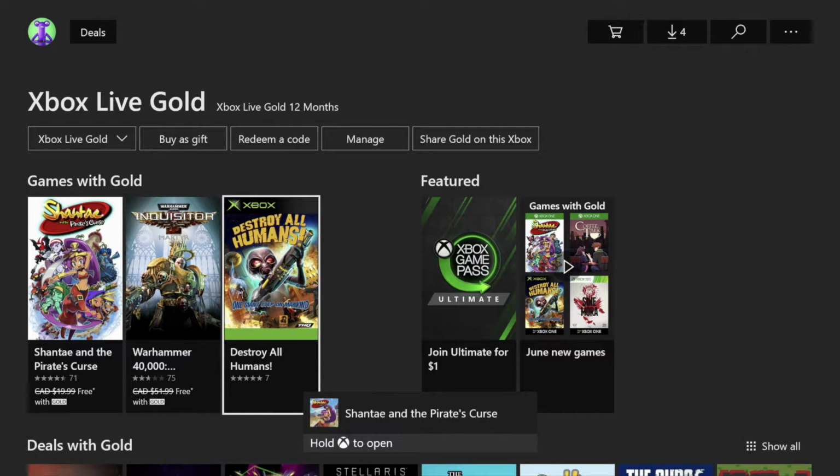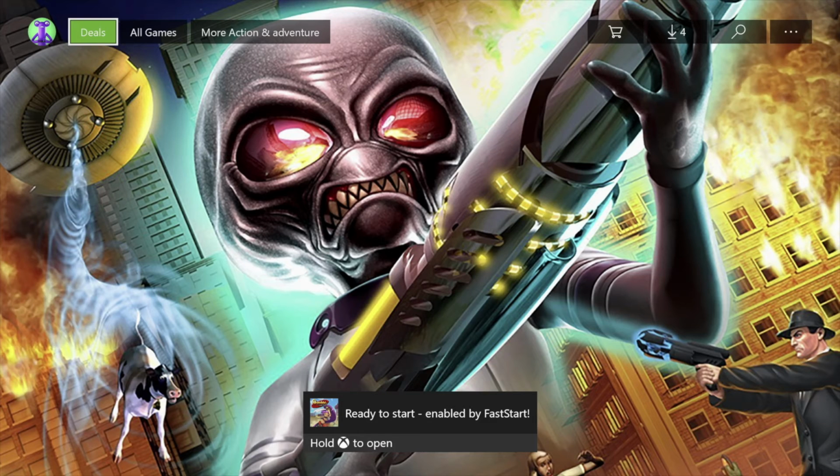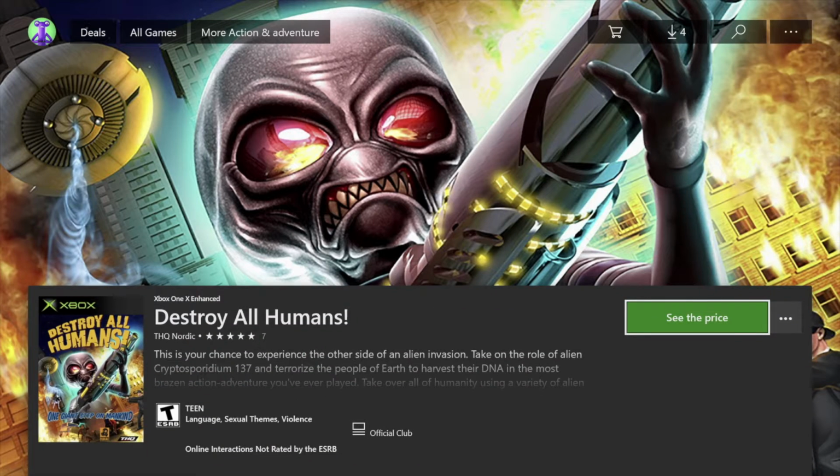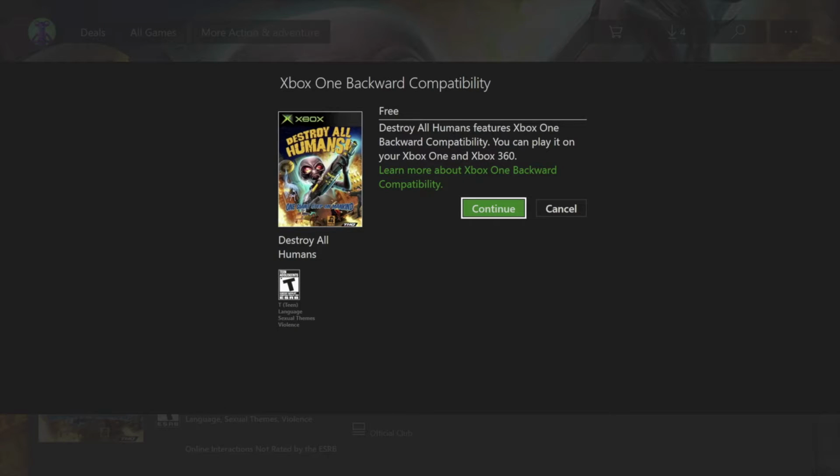Now with Xbox 360 games, or this Xbox game for example, it's gonna be a little bit different because it's gonna ask us to verify some information. So right now we're just gonna go into see the price, and once we go into here it should say free. So make sure it says free up here. It's just loading right now. However, like I mentioned, it should say free. As long as you see that, you can go ahead and download it. If it doesn't say free, then maybe you're out of time. But right now we can see that it says free, so we're good to go.